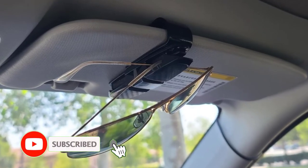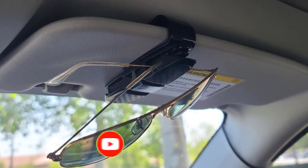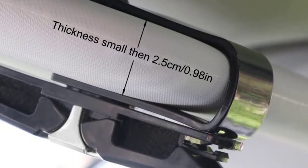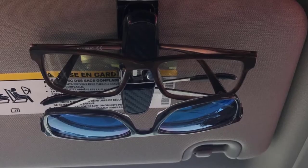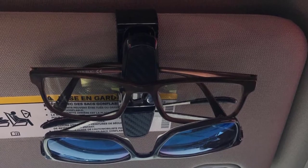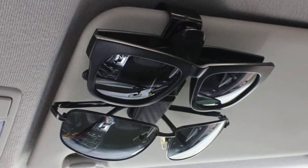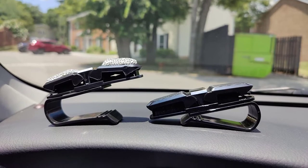You can firmly clamp it on the sun visor without obstructing the driver's view. The clip rotates up to 180 degrees, allowing a good amount of adjustability, and you can arrange it either horizontally or vertically depending on which is more accommodating. The holder won't harm your sun visor or cause any marks or tears due to its flat, smooth design. However, the holder may slip off the visor occasionally, and it's not the best option if you wear wireframe sunglasses, as it doesn't hold them as well.